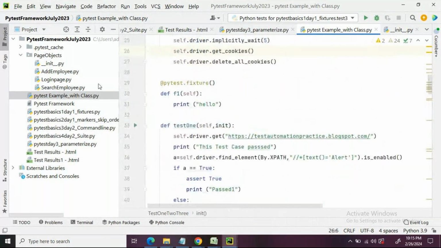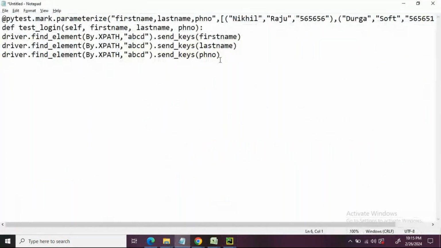Generally, you can have it in multiple files also. It doesn't mean that if you have multiple pages, you have to create multiple files of test cases. You can have file one with n number of test cases, one, two, three test cases, or else you can have multiple files, file two, with a few test cases related to some functionalities.